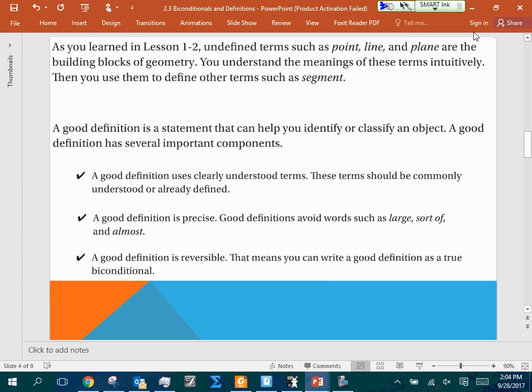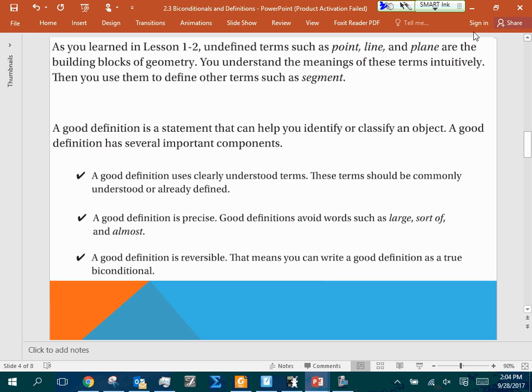A good definition is precise. If we're in chemistry, precise means that if I'm measuring an amount of water, I should be able to get down to the same milliliter every single time I measure it, three or four times. Maybe I weigh some mass in chemistry, and I should be able to get down to the same hundredths of a gram every single time I weigh that thing. Does that make sense? So that's what preciseness means.